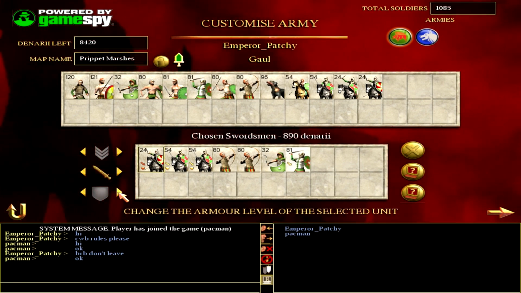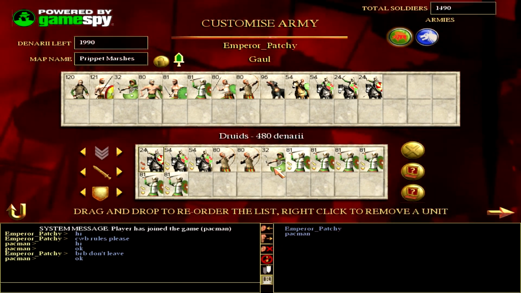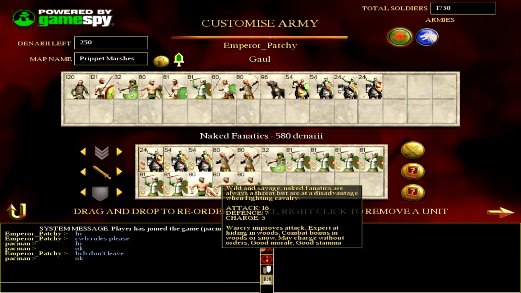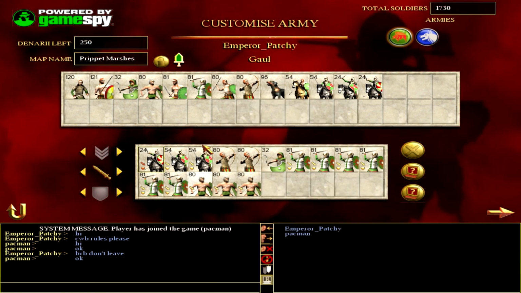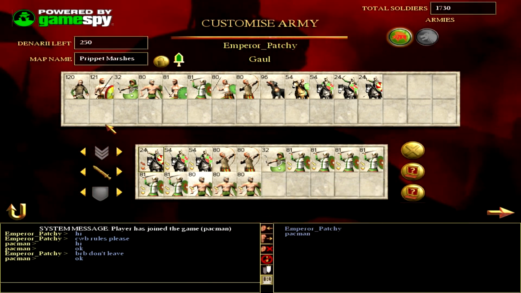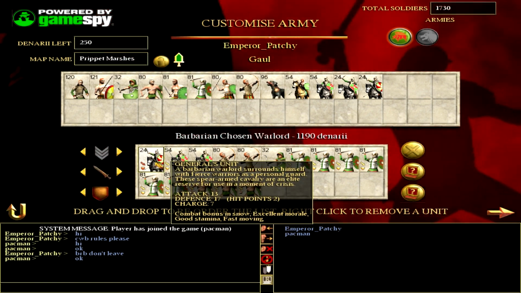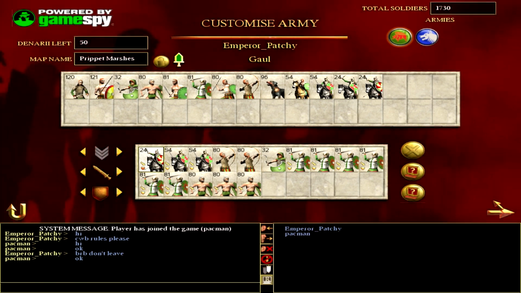I'm going to bring a bunch of chosen swordsmen because these are the only troops that you have available that have a chance of breaking urban cohorts, and even then your chances aren't super great. And I'm going to just upgrade the attack on these naked fanatics. I'm going to bring several units of them to try and use as a flanking force. I have a little bit of money left. Trying to think what I want to do here. Maybe I'll just go ahead and upgrade my general because he's sure to end up in a fight.